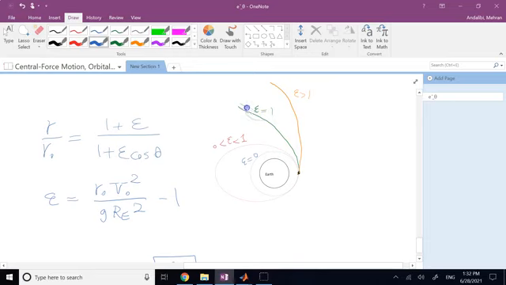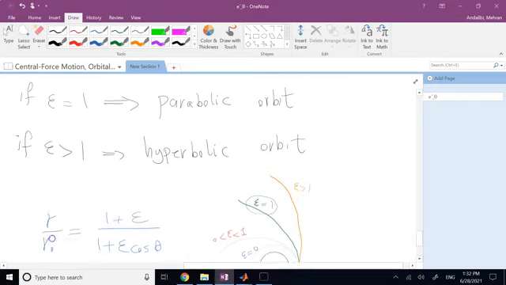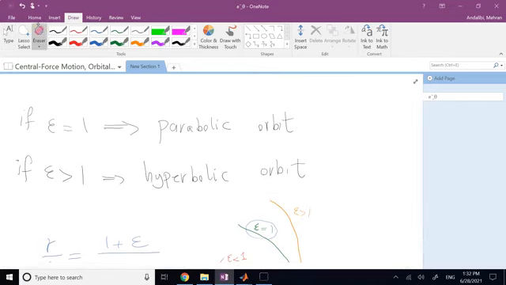And then here at epsilon of 1, what happens? At epsilon of 1 is when your satellite is going to get away from the Earth and it doesn't come back. It doesn't really orbit. So at epsilon of 1 and epsilon bigger than 1, the correct term is, I don't call them orbit, I call them a path. Okay, it's not really correct to call them an orbit because they don't come back. They keep drifting from the Earth.